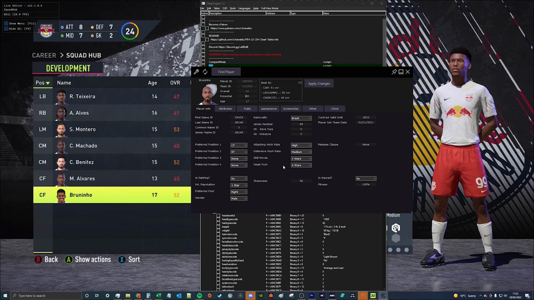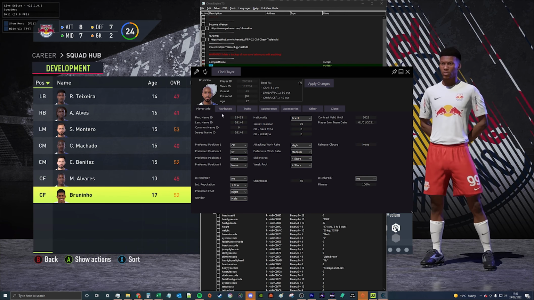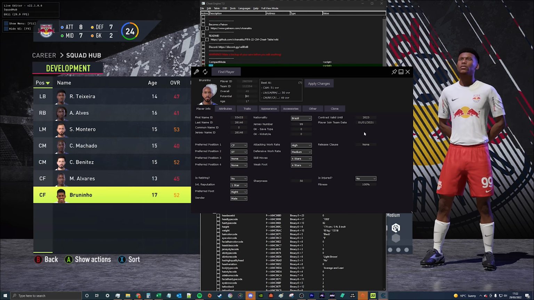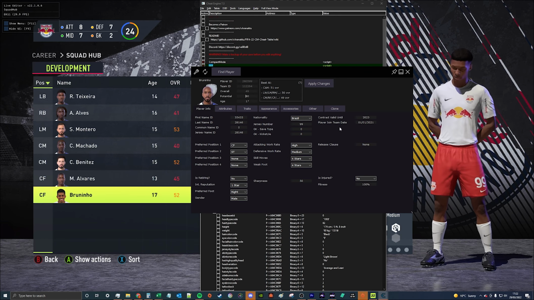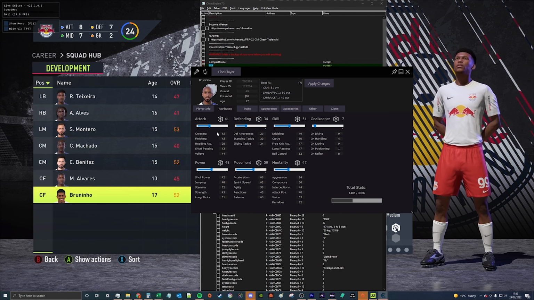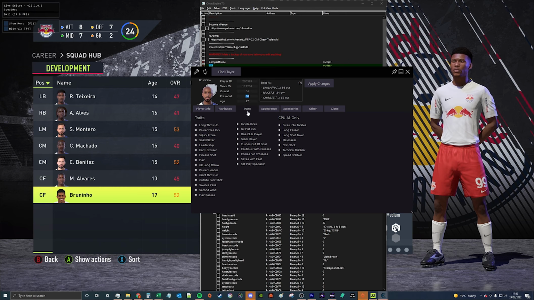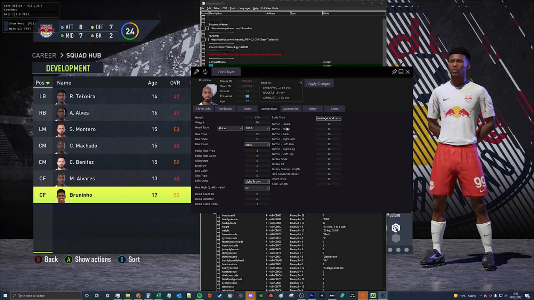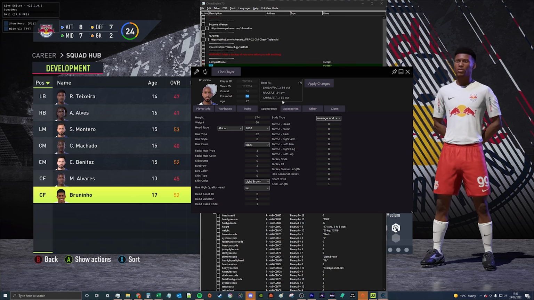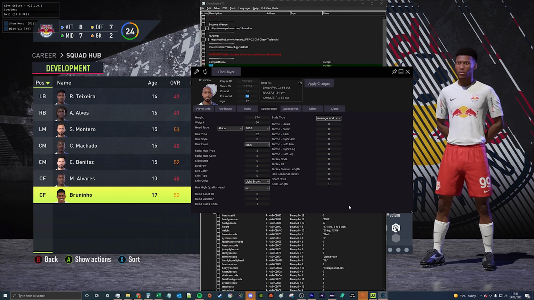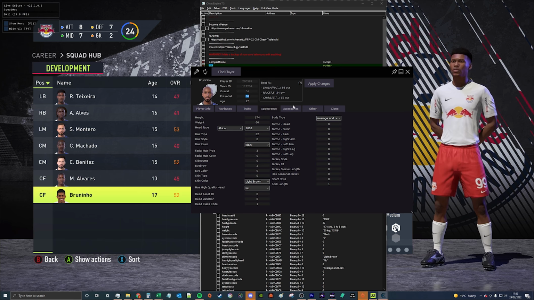You can see that we can amend everything, so we've got the skill moves, the weak foot, and contract information. If he was in the first team, you could change his wage and things like that here as well, which is how I add the real wages and contracts to the players. So we change the attributes here. You can either do it all together like that, or you can edit each one individually. You can press random as well. We can add various different traits to the player, and if we wanted to use this to edit his attributes as well, we can. I just find it easy to do it all from the table.